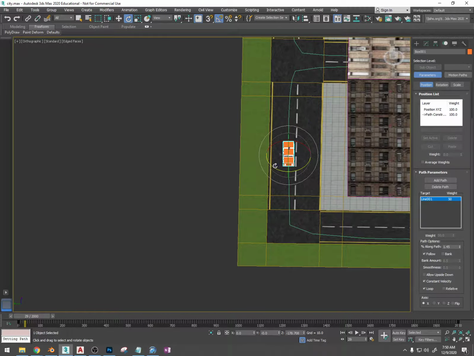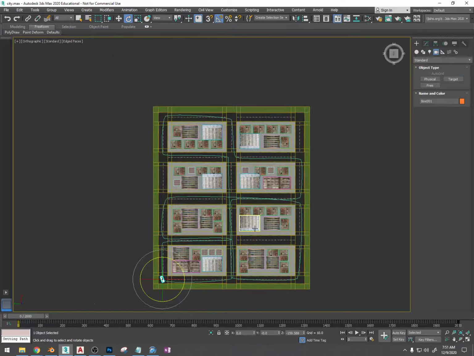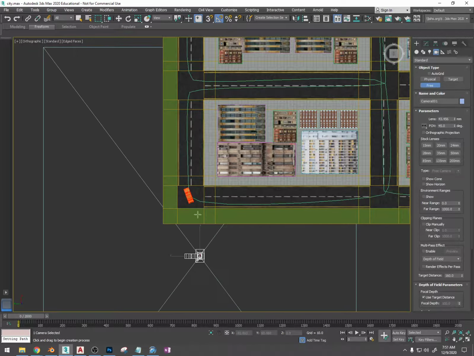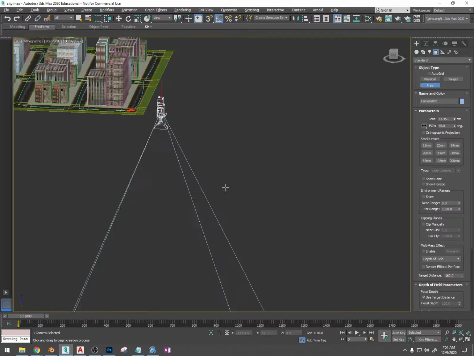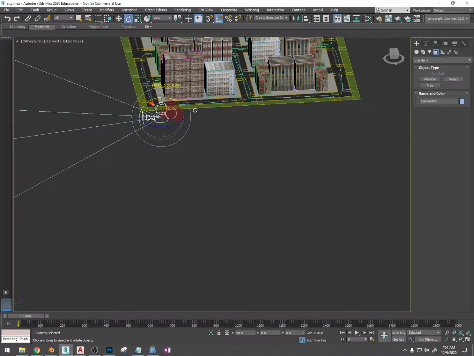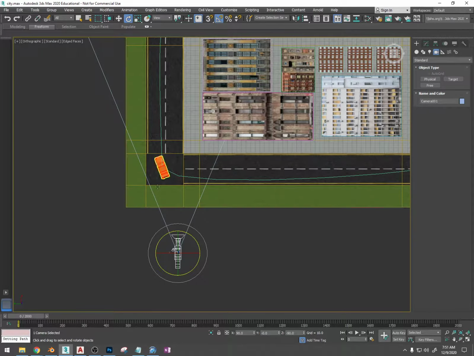Now what I'm going to do is add a camera. Take the scrubber all the way back to the left to the beginning of the animation. Click the plus sign. Click the camera. We're going to add a free camera, and I'm going to click on the screen. Now what I want to do is rotate it and aim it right behind the car. So I'm going to press E and rotate it this way, 90 degrees, and then rotate it 90 degrees this way. And then from the top view, I'm going to line it up once the car straightens out. So the car straightens out right here, so I'm just going to drag the scrubber a little bit so the car is straight.